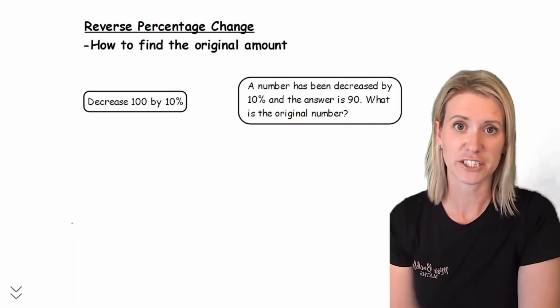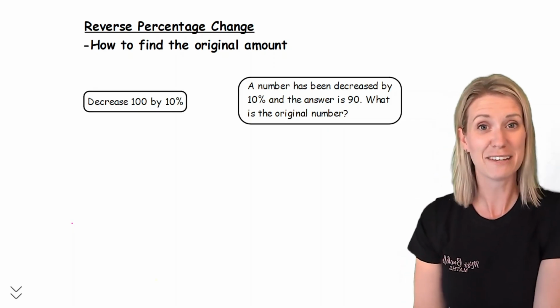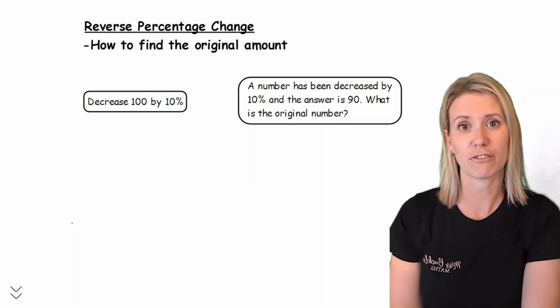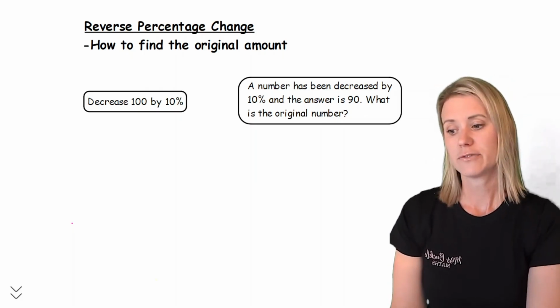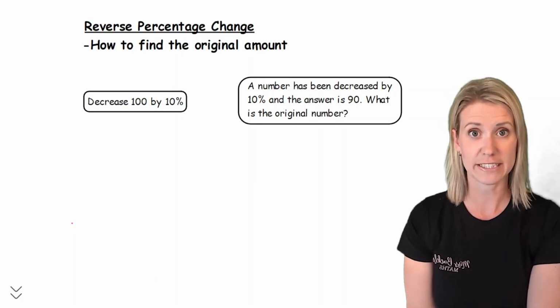Reverse percentage change is a grade 5 topic, and the reason it's that bit higher is because it has a confusing element around it regarding finding that original number. So let's go through this clearly. Let's first of all compare how we actually do a normal decrease compared to a reverse percentage change.